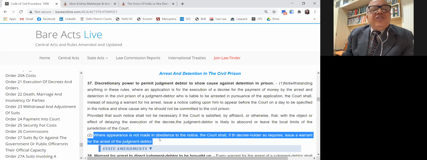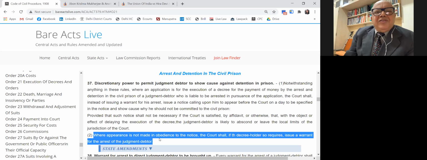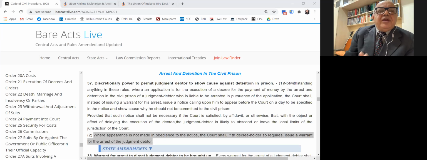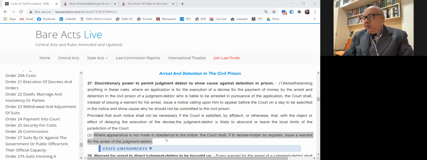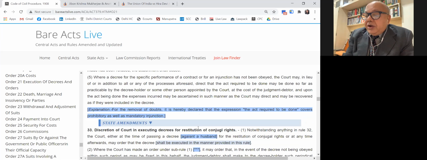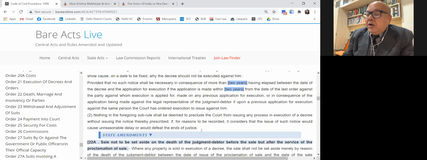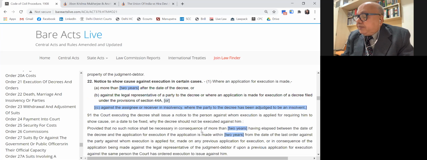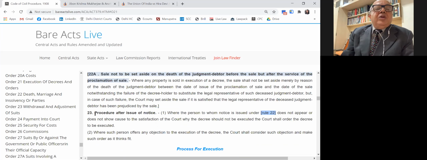Otherwise, the procedure under Order 22. In the city of Bombay, in my practice for more than 3 decades, the judges normally under 21, 22 would like to issue notices. They don't like to go ex parte. They are very careful. They see to it that the other side should be heard. Then under 21, 22, one more procedure is followed. Then Order 21, then see the provisions of 23. Procedure after issuance of notice.